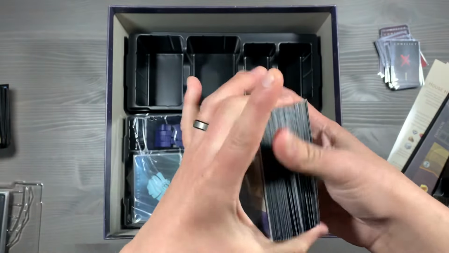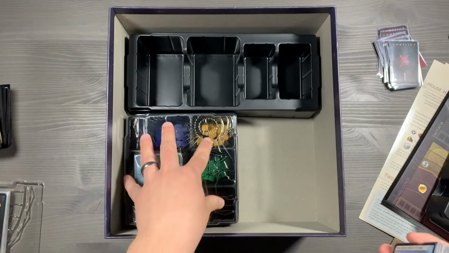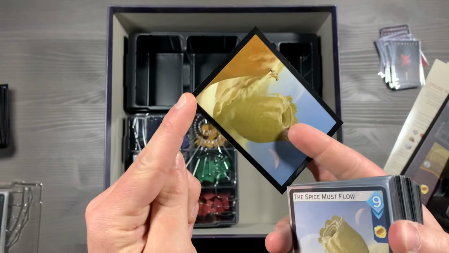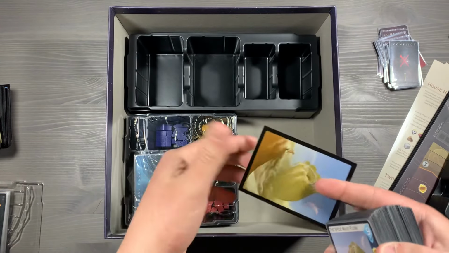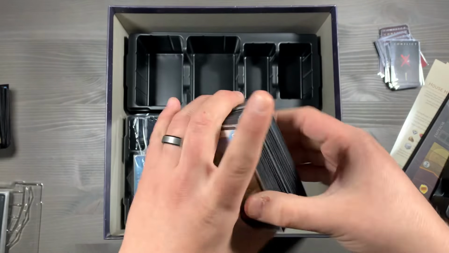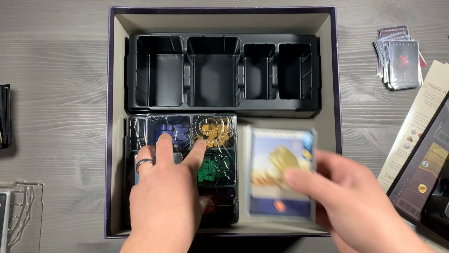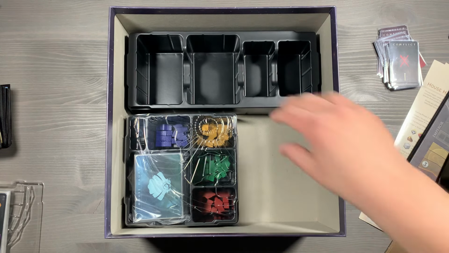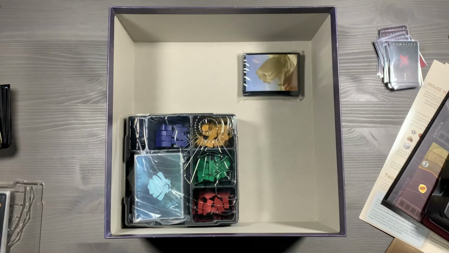But we put them into this main organizer here because, unfortunately, this bottom one here, when you put the cards in, the corners are going to get bent because the wells are a bit too small to accommodate these Spice Must Flow sleeves. So unfortunately, they do not fit quite as snug in here, so we do keep them in this upper left section.